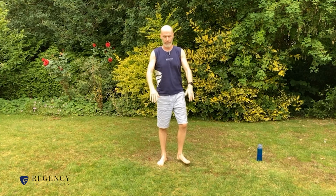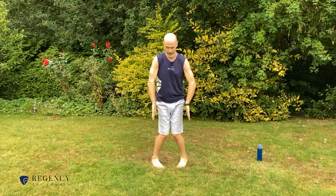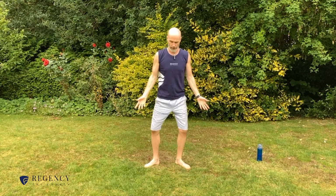Okay, next thing, it's going to be a strange one. You're going to start with your feet pointing outwards and then jump, point everything inwards. Same with the hands. Feet pointing inwards, then outwards. It's like this. Okay, 3, 2, 1, away you go.